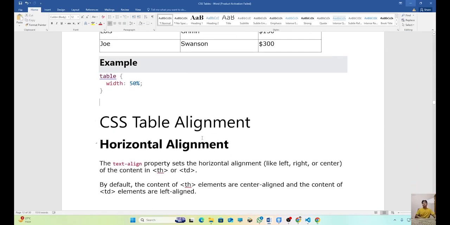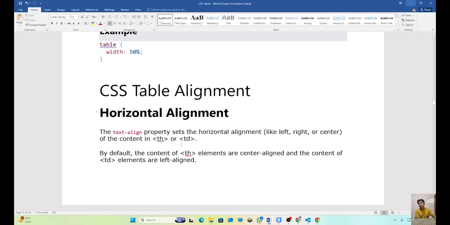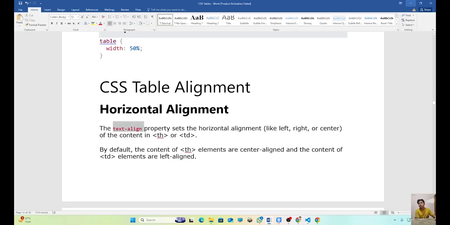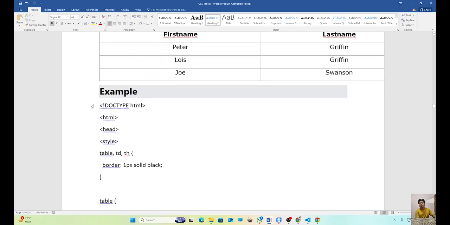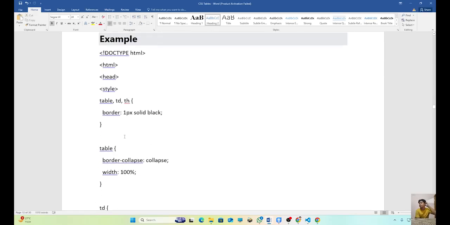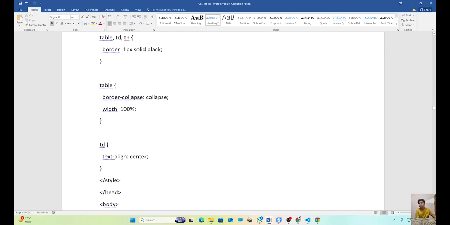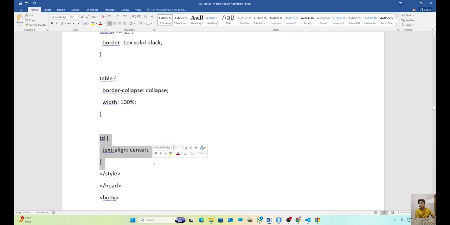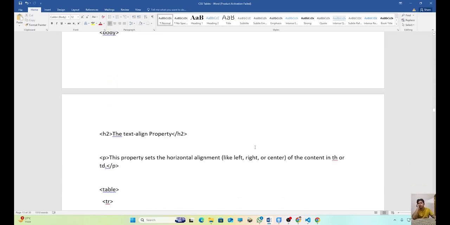So CSS table alignment. Now let's talk about horizontal alignment. We have talked about the CSS text-align property. For example, I'm not gonna run it, I'm just gonna explain it. With text-align center, all the text will be in the center of the table data, I mean the table data information will be in the center, not left or right.